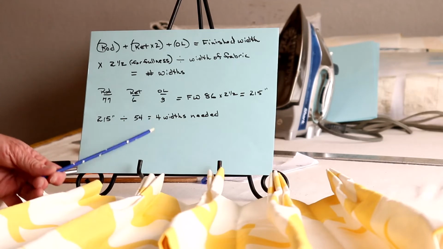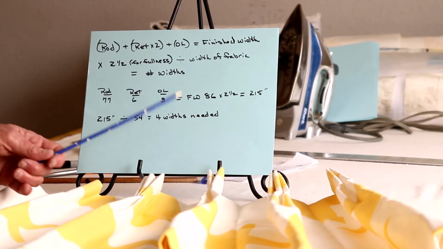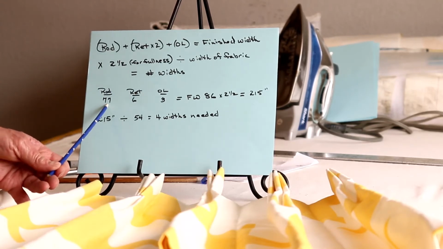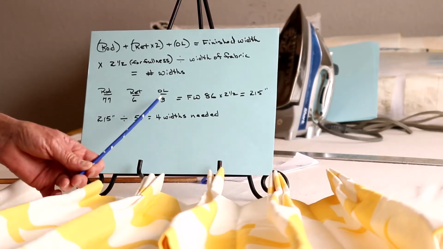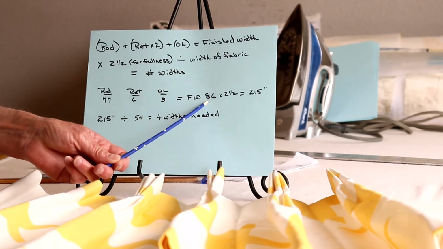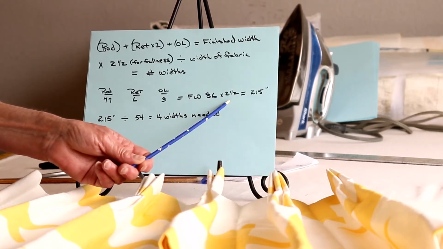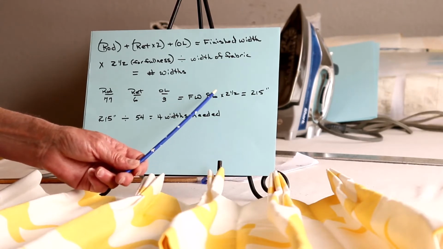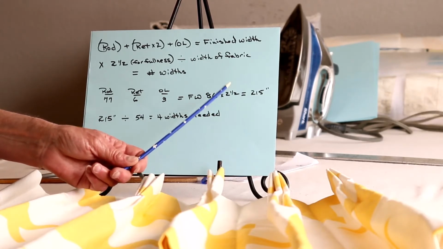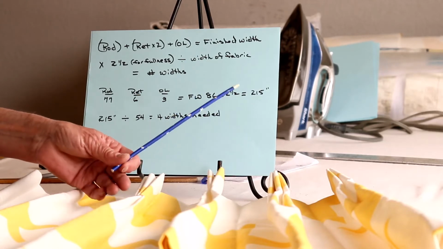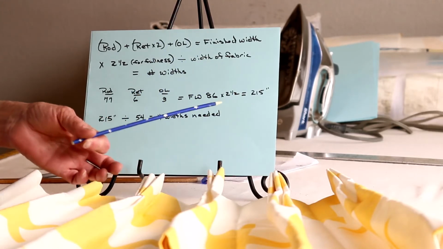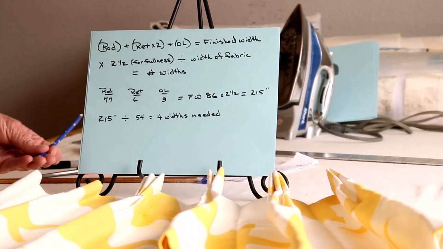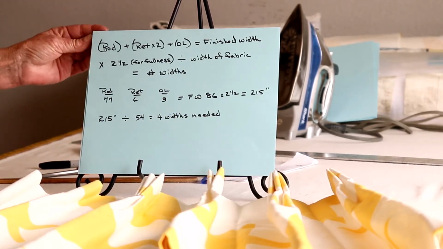Always round up in a situation like that. So 4 widths is needed to make that drape to do a 77 finished width. 77 plus your return plus your overlap gives you finished width times 2.5 full. 1 time full would be flat. The extra 1.5 full gives you the fabric you need for your pleats, your return, your overlap, all that kind of thing. So round up, 4 widths are needed for that.